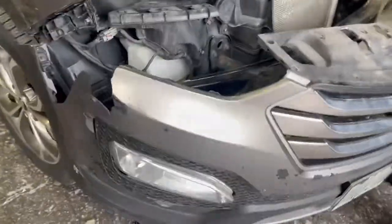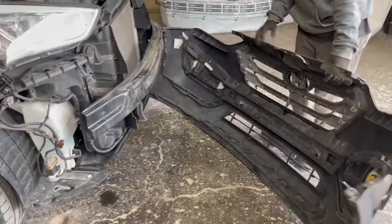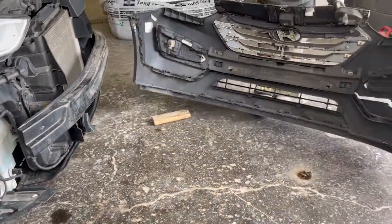As you can see, the bumper is taken apart. It's just the broken side was stuck, so I gave a little hand and we ended up taking out the bumper completely.